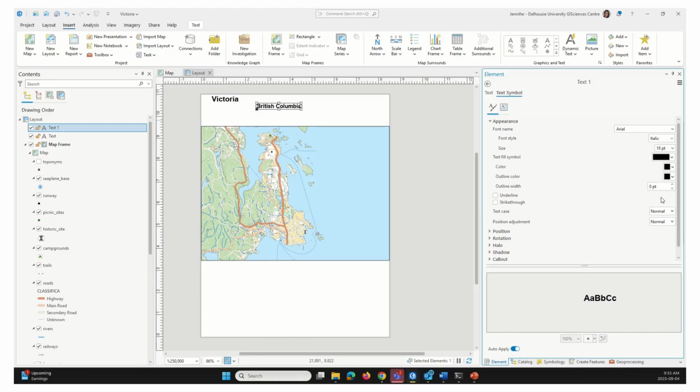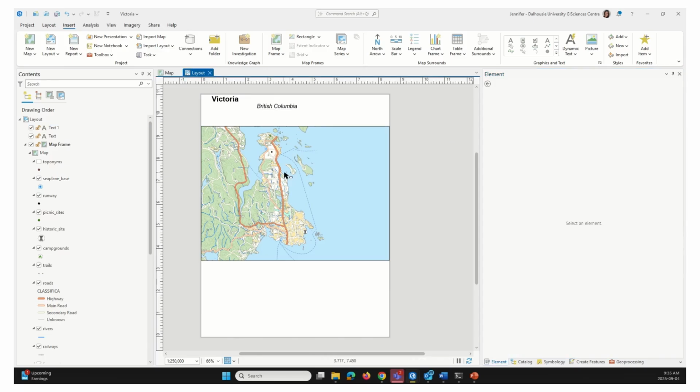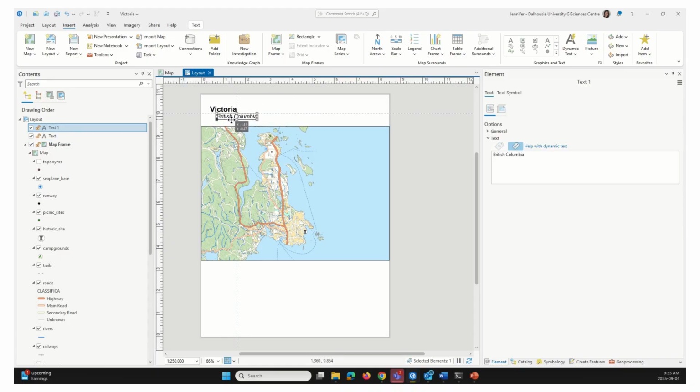But I think I'm going to pick italic maybe. And if I select off of that, you can see I now have a title, which is Victoria, and I've got the subtitle, which is British Columbia. Basically, you'll notice that to keep with the visual hierarchy, the title is the biggest piece of text on my screen, and it's the most prominent. And I've done that by changing both the size and making it bold. British Columbia is the subtext, so it's just a little smaller, and I've made it not bold, and I've italicized it, all of which kind of give you the sense that it's not as important as the main title. Again, visual hierarchy.